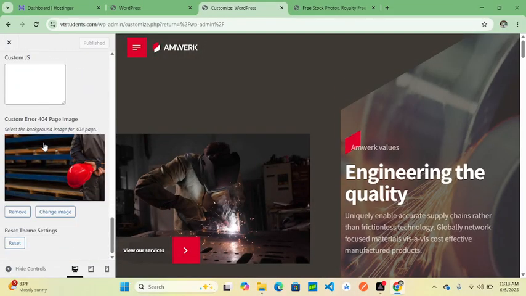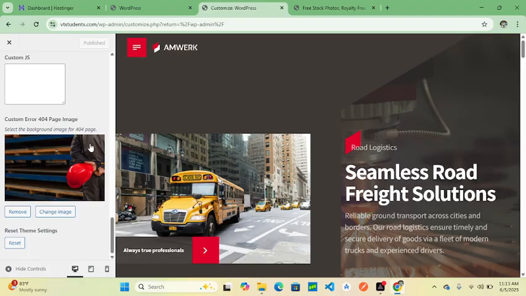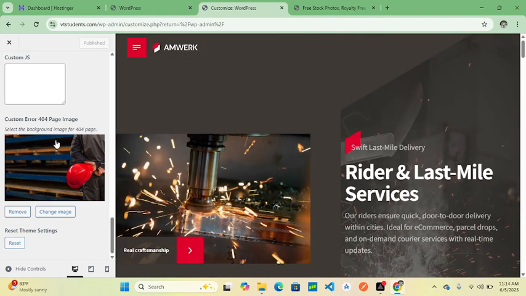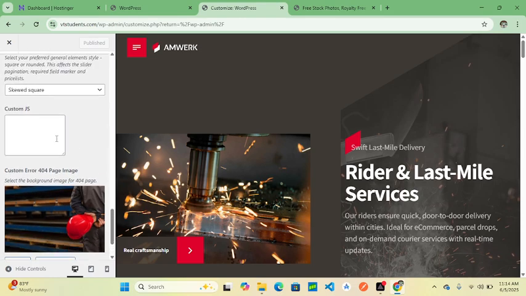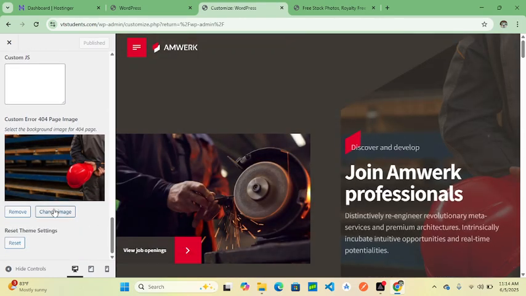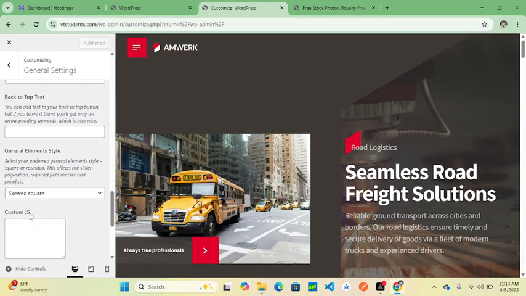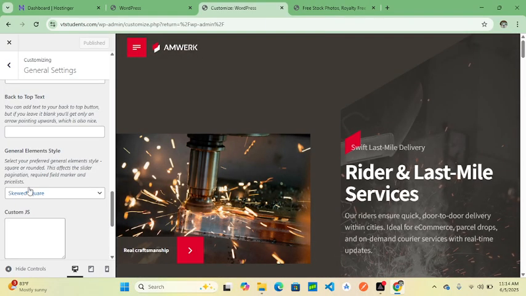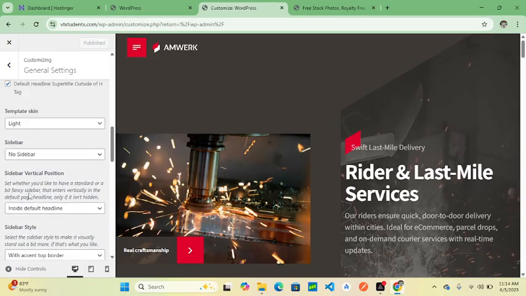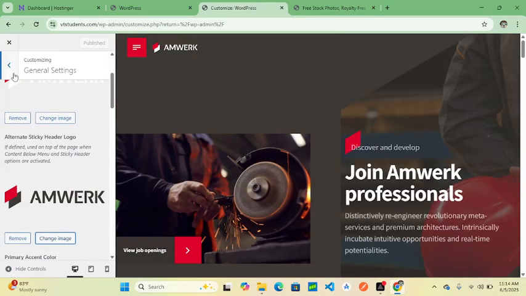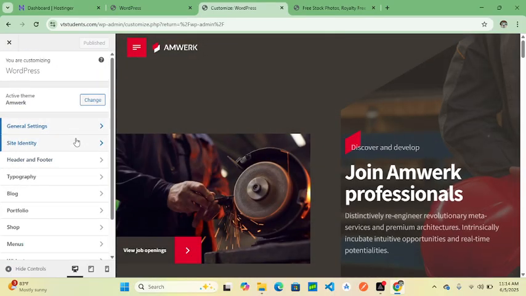This is the 404 customized page, like that 404 page that we went to. In case there is any error in your page, this is the image that will be used as the background image for your 404. In case you have any other image too, you can click on change image and add that up. In case you want to write JavaScript, that's the part where I told you guys that coding too can be very important and it can add up to you. Do you get? So knowing this general setting now, we'll go back, then we'll go to site identity.